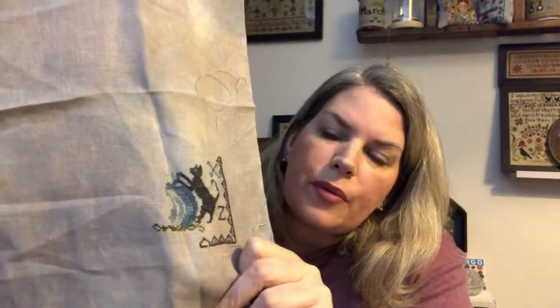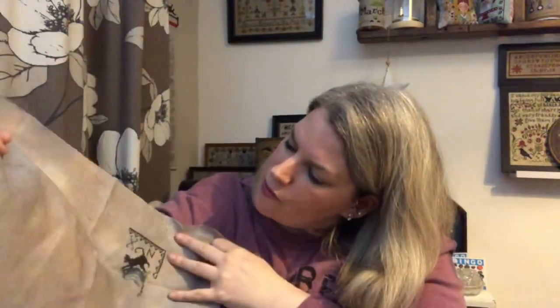This one is by, I got the chart in here for this one. It would make sense if I did. Is this it? Yes, it is. Autumn Alphabet by Willow Hill Samplings. And this is a piece of 40 count that I dyed. And there is my progress. 1 cat, 2 letters of the alphabet, and 1/4 of a pumpkin. But I do like that. I wish I could remember what colours they were. I do like that.